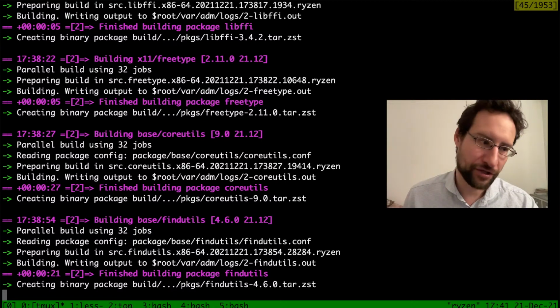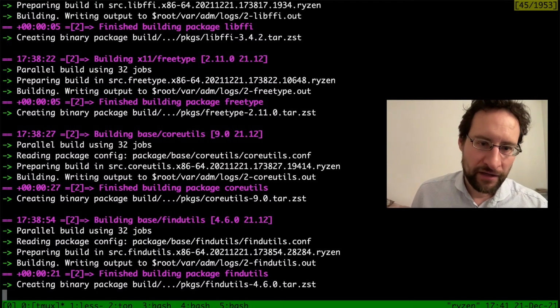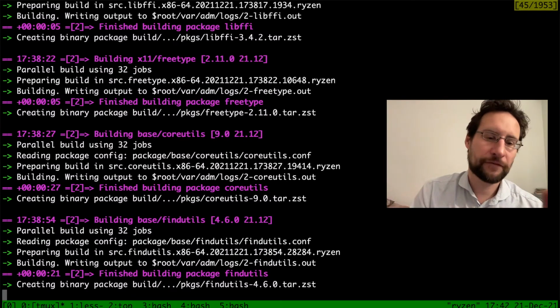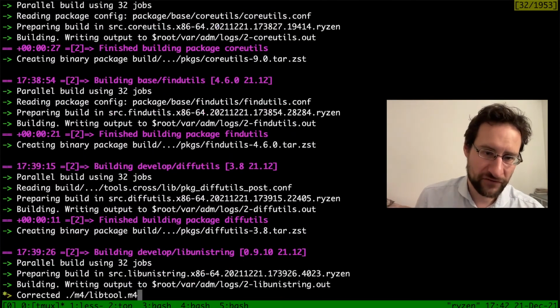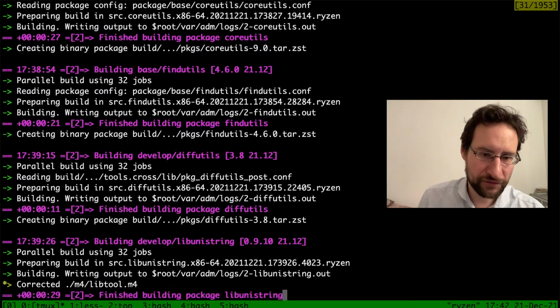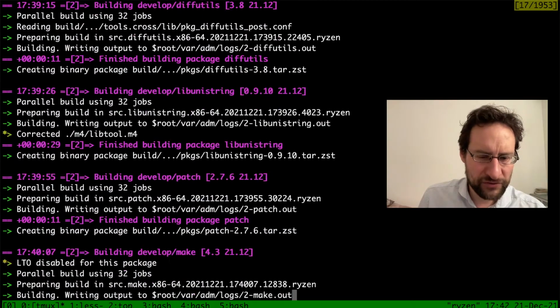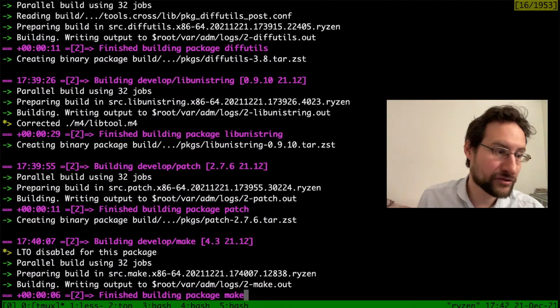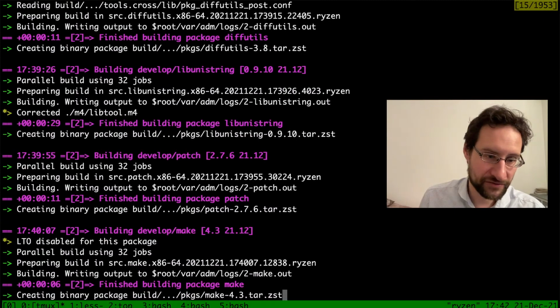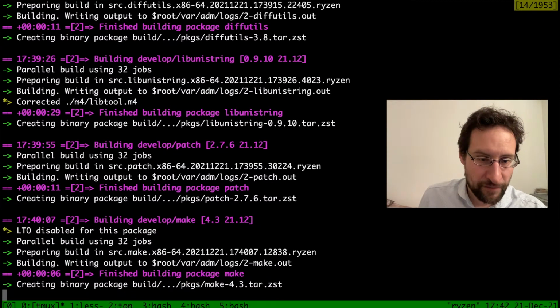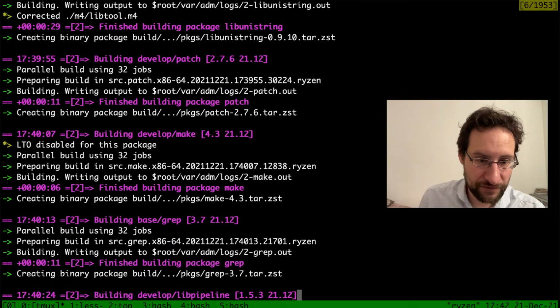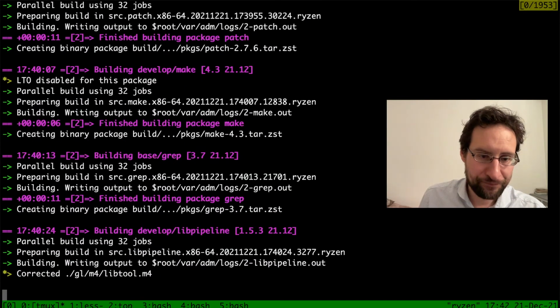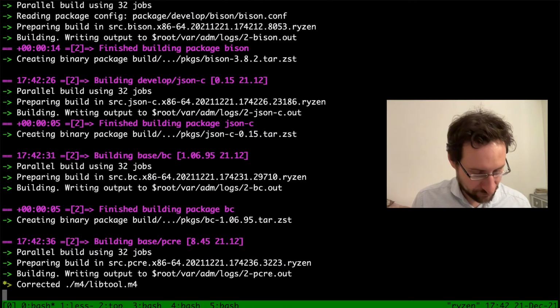Previously we built this already for probably GRUB themes or whatever, and now basically stage 2, this is building all the stuff once. This is basically the main stage where 90% of the stuff is built. Findutils, like GNU find, programs surrounding find, diffutils for diff and patch and stuff. The Unicode string library, again, lots of the stuff thread-ripping through in 11 or 29 seconds, which is also why you don't want to manually type that and instead fully automate it, because obviously you type slower than some of the stuff builds. Patch, make, the GNU make implementation that we use for most stuff, grep for searching text in data streams, libpipeline, of course, stuff scrolled even more.